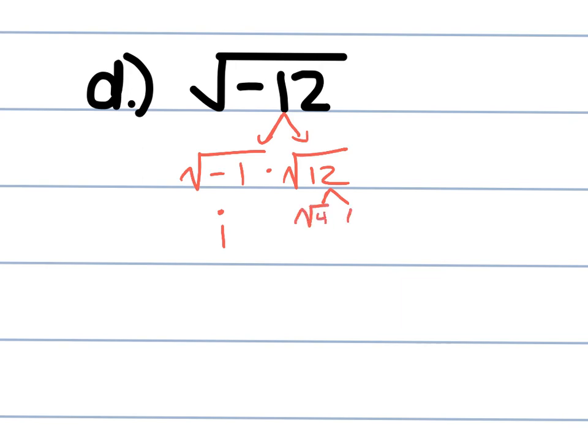Good. I just want to show this because these are the kind of things that if you don't show, you don't get credit for. Some of you are getting very good at radicals, but I need to see how you got there because some of you are still making minor arithmetic mistakes, and I just want to make sure. So how am I going to write this final answer here? 2i radical 3.